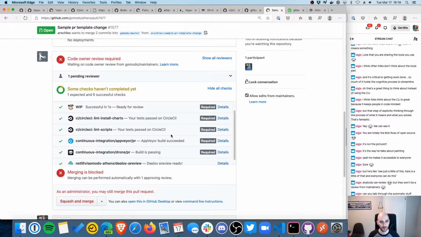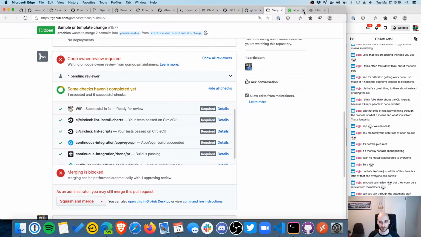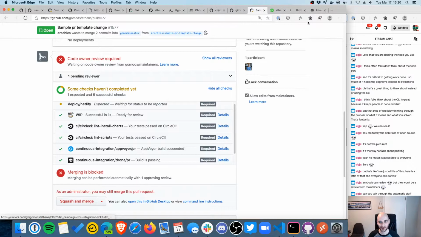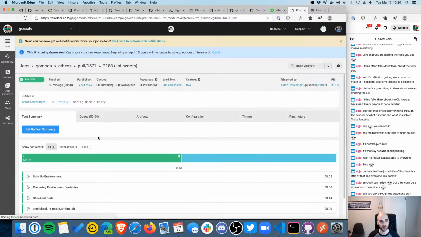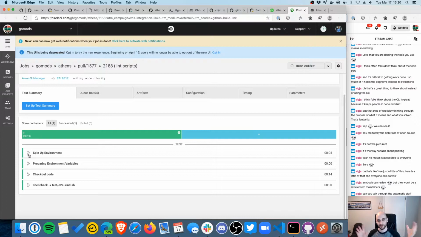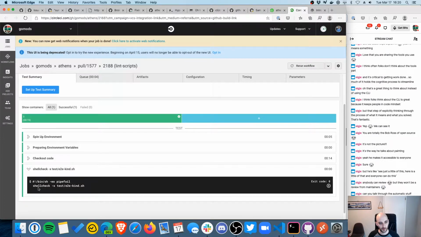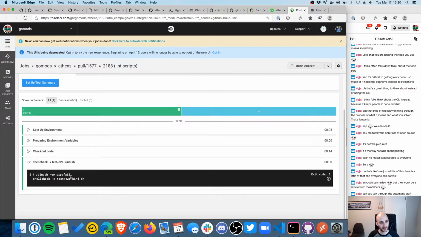That is up there. Going up, just to complete the set of CI/CD systems we use, we also use Circle CI. In Circle CI, you can see it's kind of the same idea as Drone. The really important thing here is this shell check. This shell check is a program to basically lint bash scripts. And this is shell checking a really specific bash script that runs a different kind of end-to-end tests.